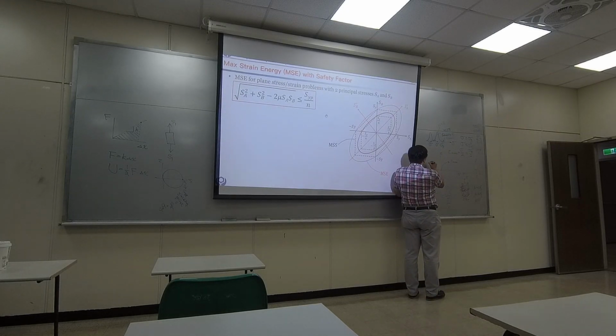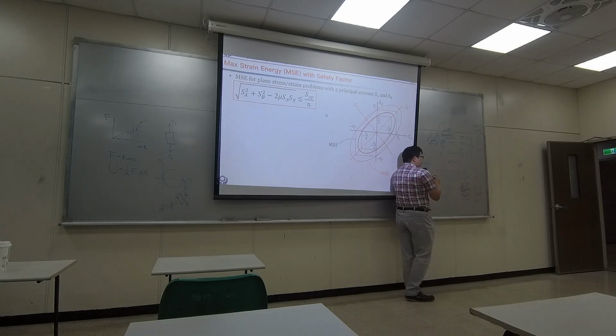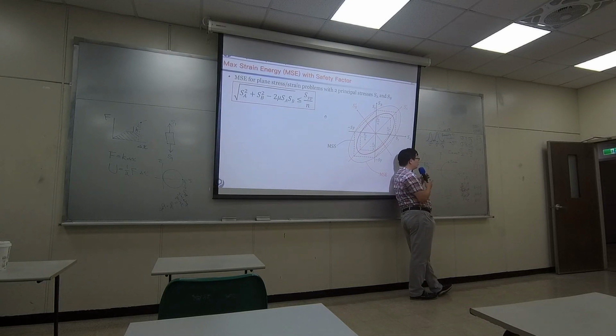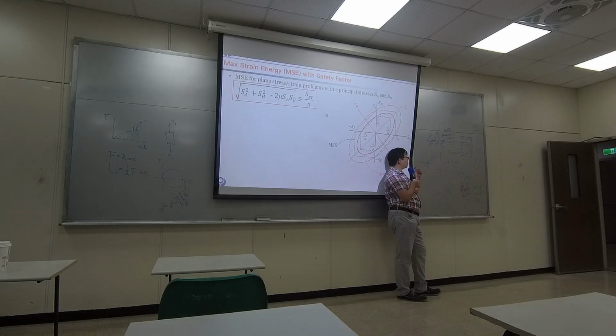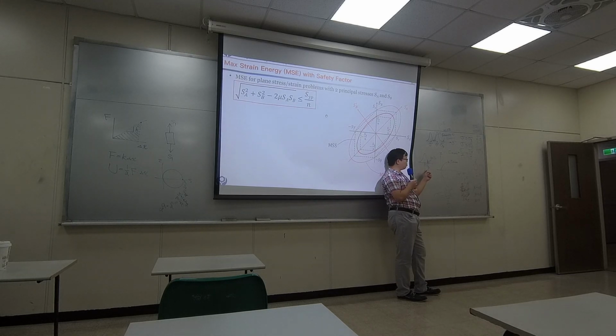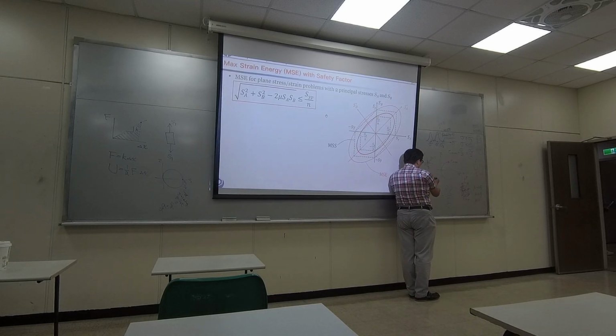Otherwise, if you have, for example, this is your upper limit. If you have your design that is so close to the upper limit, and if you truly make 1,000 pieces and do statistical analysis, you could have a great area, for example, 30% right here. You could have 30% of your pieces violating your design equation. So you really don't want your design too close to your upper limit. And that is why they want their design not exactly at the upper limit only.